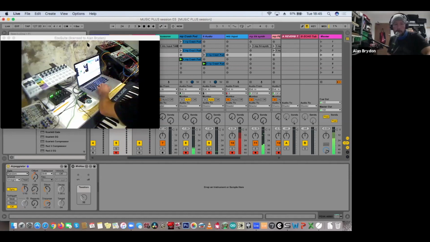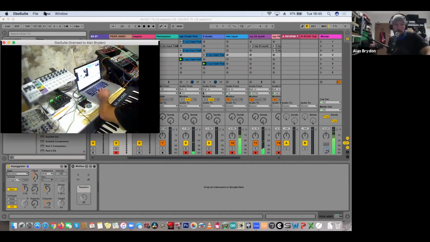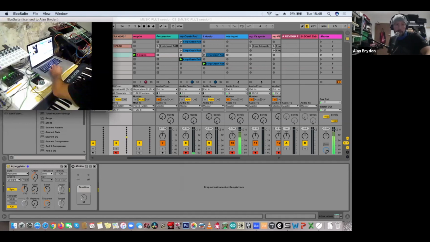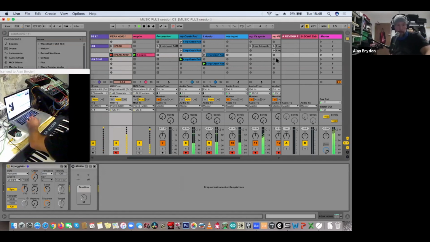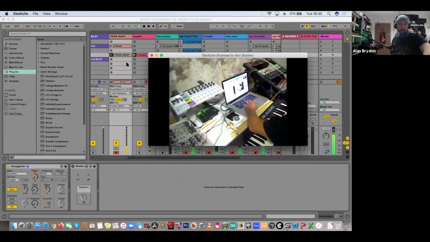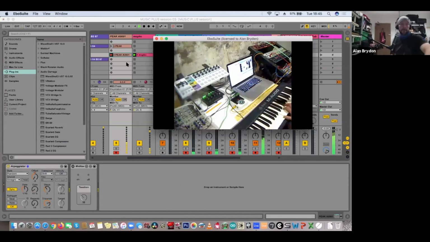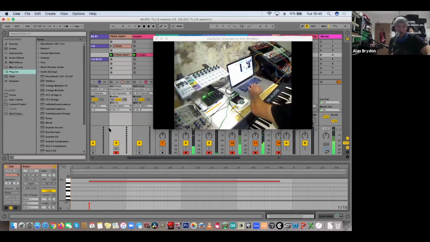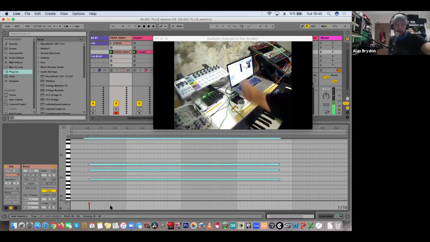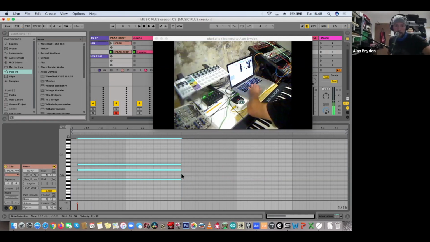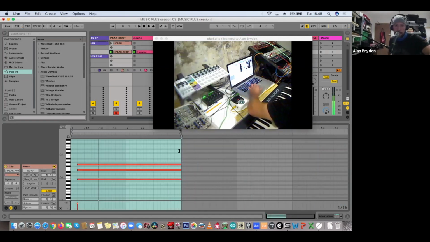Okay, I think this is going to work. All I need to do for this is to just record one bar of this. Okay, there we go. So here are my 3 notes. Again, I'm going to quantize that. And we'll actually miss out the first half beat. Make it this long, and then make it repeat.